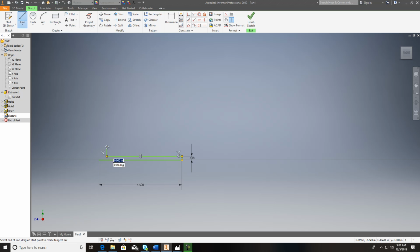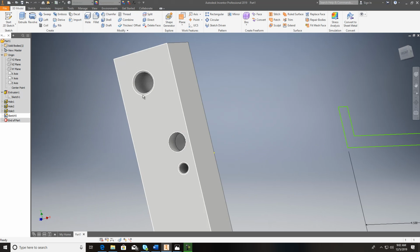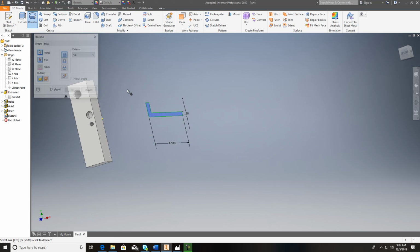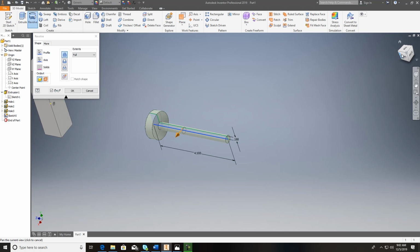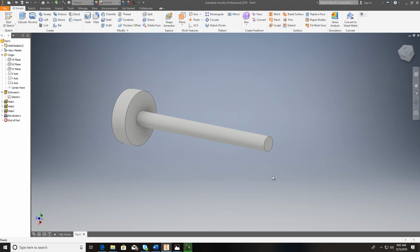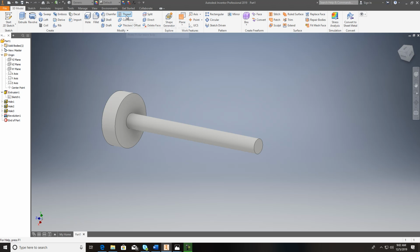5/8 is, and I'll show you what you do on the top here. And this isn't actually correct from what you guys are doing, but I would finish it, and I'm going to do a revolve. Catch that point, spin it around, and then okay. And this isn't exact how yours is going to be, but anyways, first I'll put a chamfer on this, or I can put a thread, either one. Let's go ahead and put a chamfer on the end.